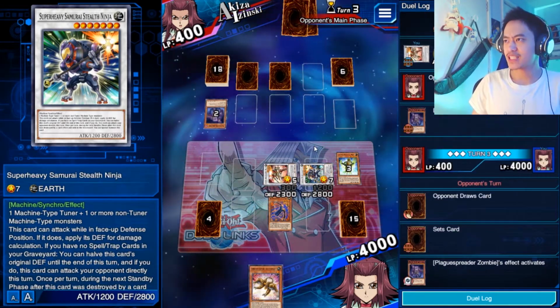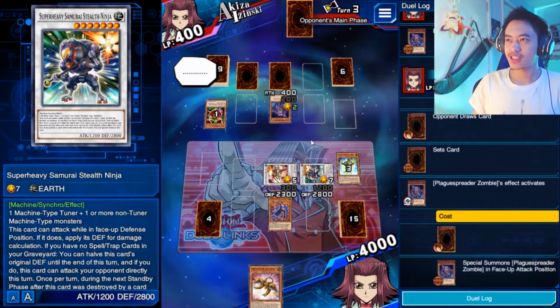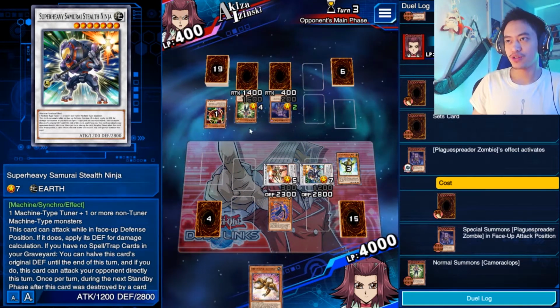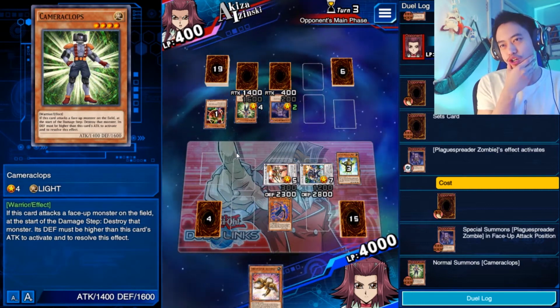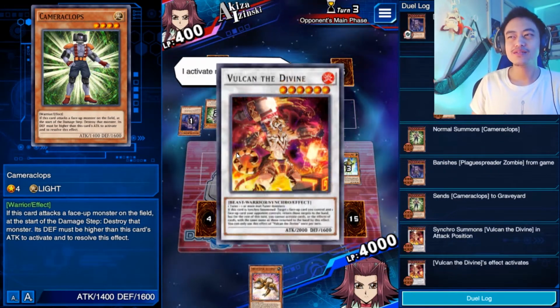So let's just see how this plans out. Finally took your time. He activated Plague Spreader Zombie. He's trying to bring it back, but there's only so few reasons you would do that unless you have a card in your hand to synchro summon. Yeah, there you go. What are you gonna try to do? What is that card? Plague Spreader Zombie with a Camera Clops. I've never seen this card actually. Synchro summoning Vulcan the Divine. Okay.